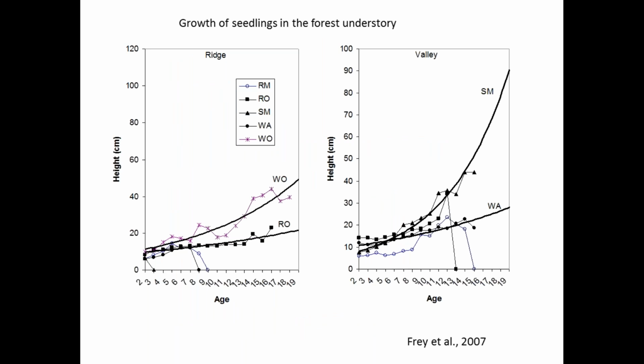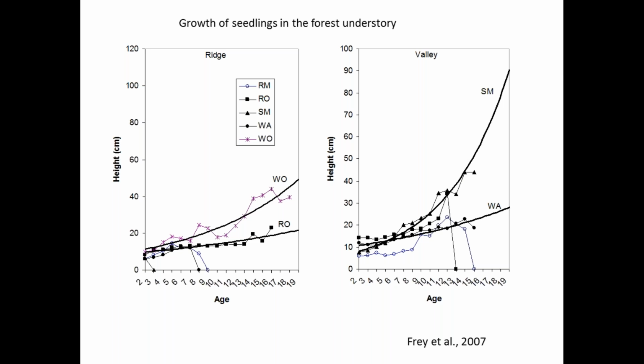Here's another example of oak relative to its competitors, sugar maple and white ash, on the two different sites. When you're looking at the valley, sugar maple and white ash have superior growth characteristics. You can see that they have incremental growth. They're able to establish. This is red maple, which is also able to establish and move along. These are the mean growth, and with white ash, similarly, these black circles, and this is the regression line for the white ash growth on mesic valleys. You can see the regression line for sugar maple continuing to grow. After 17 years, they're about 45 centimeters. So they are plodding along in those understories, waiting for a disturbance.